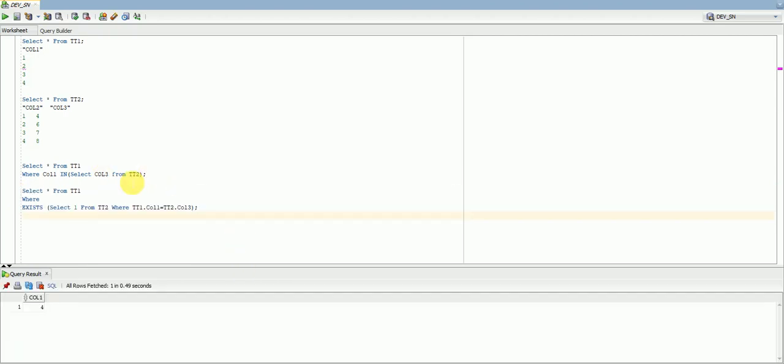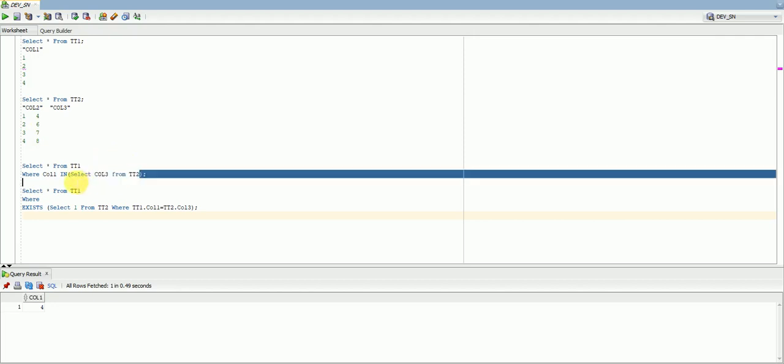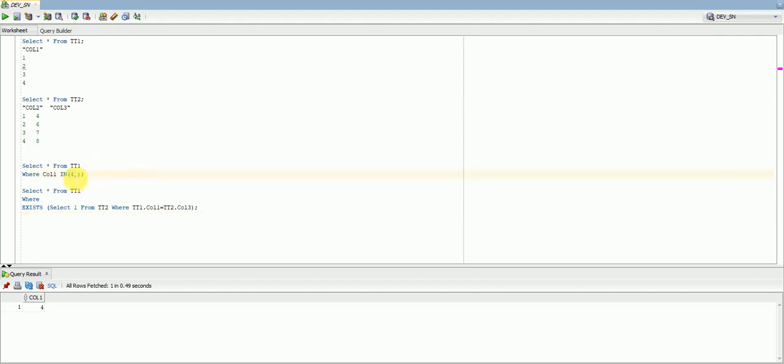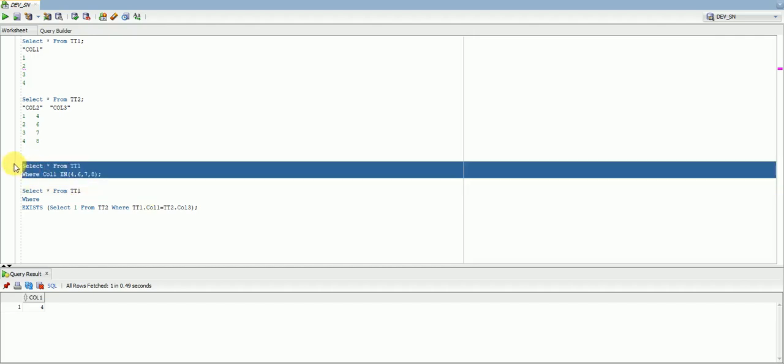Now in case of the IN operator, as I already know that I have 4, 6, 7, 8 in col 3, I can directly provide the values here, 4, 6, 7, 8, comma separated. Let's execute this now. We are going to get the same result. So the IN operator is going to work in case of a subquery and even if you provide a list of values.